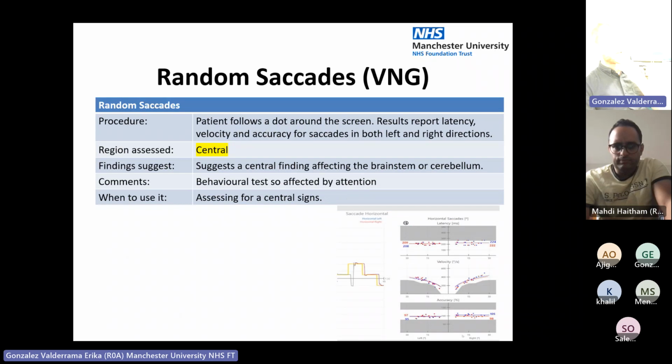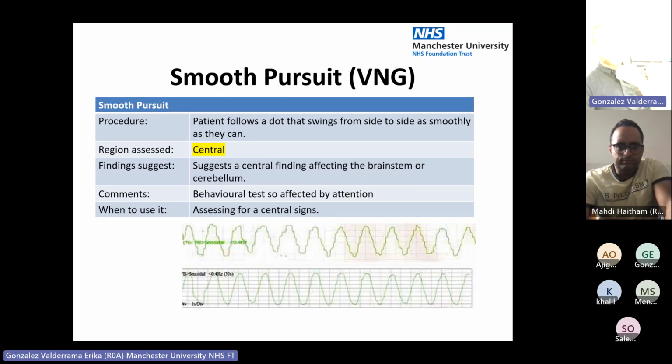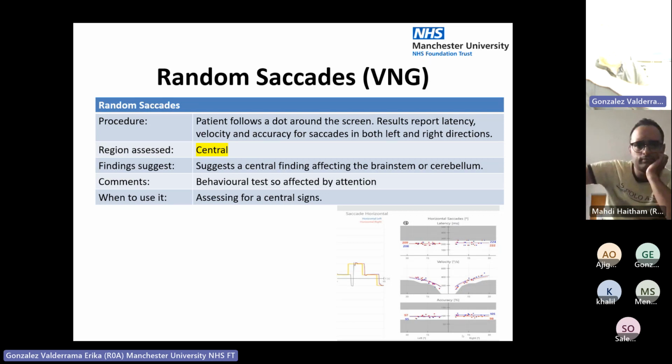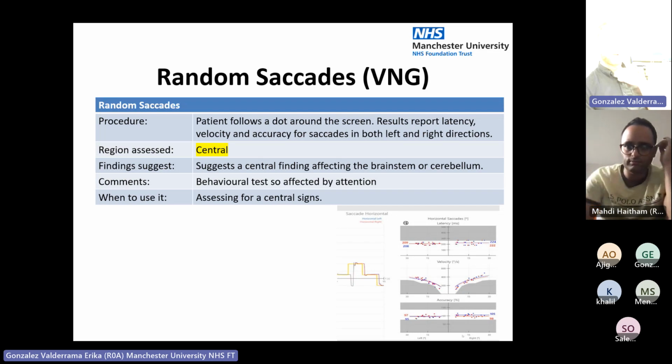Then you might occasionally hear about saccades and smooth pursuit. These two are the two main tests we do for central vestibular issues, because they just test the oculomotor pathways in the brainstem and the cerebellum, and often when these are deficient, there is also a central vestibular problem. So the most common reason for these to be not right is either space occupying lesion, infarction, or most commonly probably lots of small vessel disease affecting the pons.